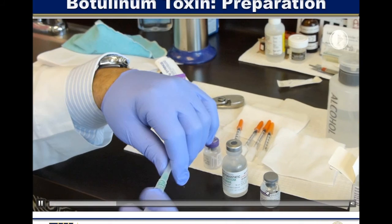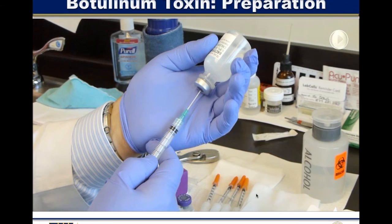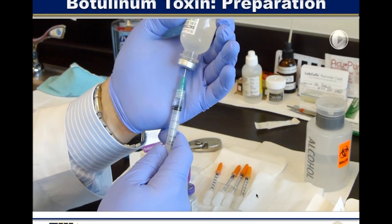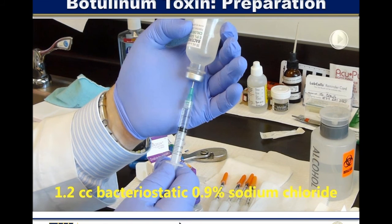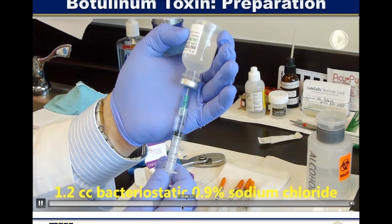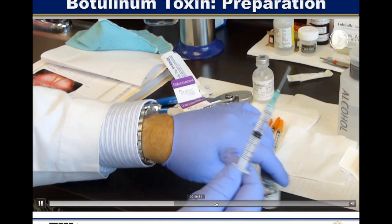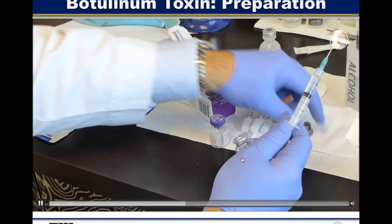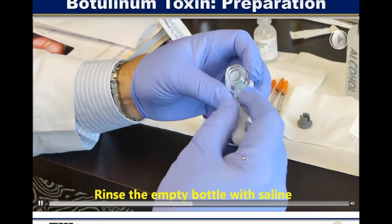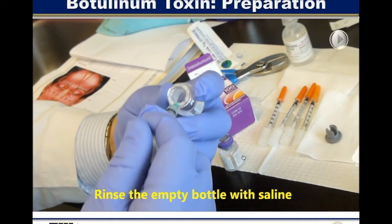So in the morning, I've used this vial, and there's a tiny bit left. So what I do, because I know that it's so concentrated that along the inside of that vial, any little bit of liquid is 1 unit. So you draw up your solution and 1.2 cc's, and then you mix it into the vial that I had finished this morning, and I kind of like washed the sides of the vial. As long as you're using the same concentration of solution, I think it just super concentrates, and you're not wasting.